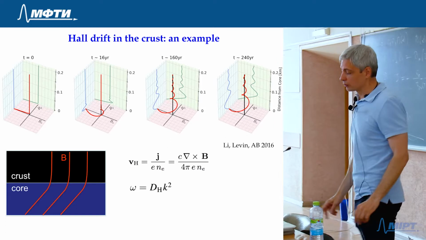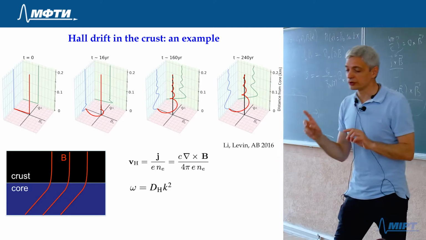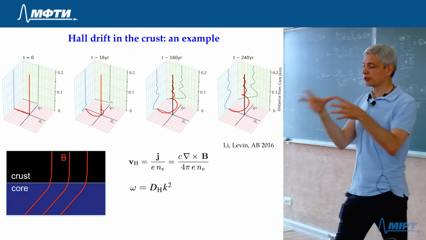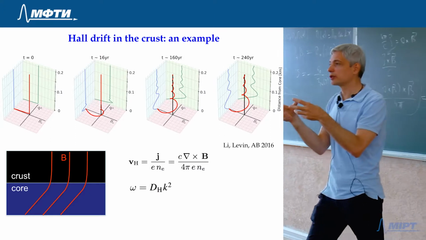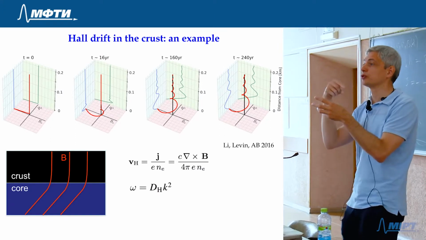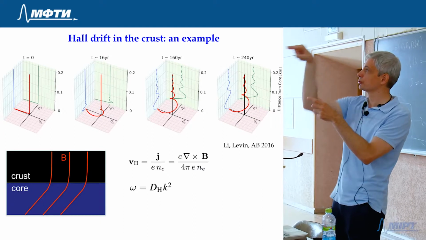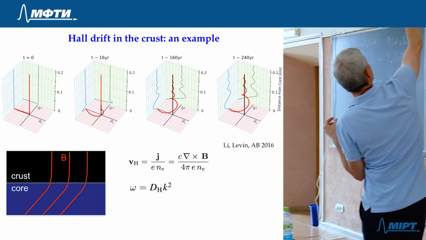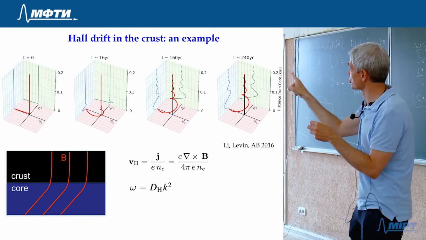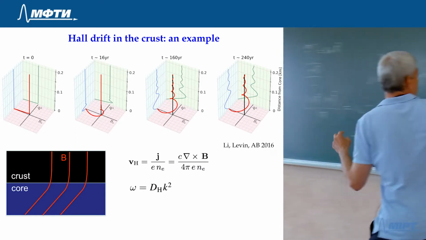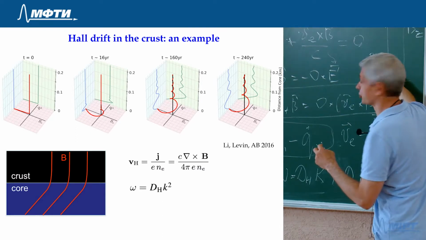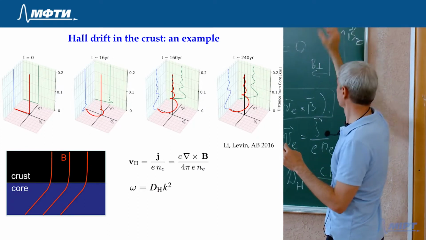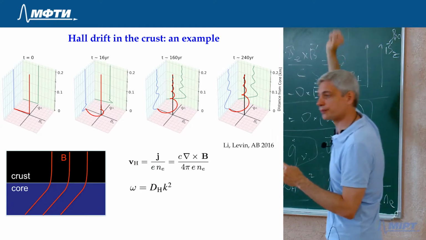And one interesting thing is that these waves are circularly polarized. The equations that you could not see on the previous slide explicitly show that this wave is circularly polarized. So the electric field in the wave rotates like this. And that's why this red curve traces the endpoint of this B perp vector. You start with just this point, and as the wave is launched, this B perp is moving like that, and this red curve traces the end of B perp.